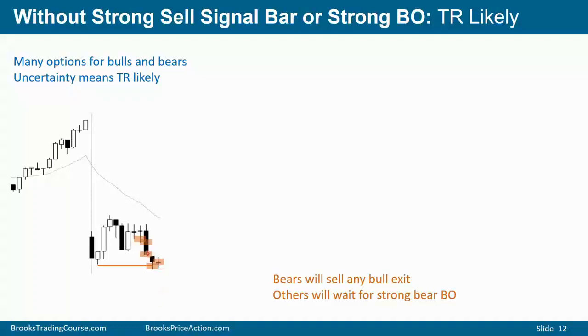A lot of bears, instead of taking these shorts, which are low probability, will wait for a strong bear breakout and then sell. After that strong bear breakout, the probability would then be higher that we're in a bear trend. The bears who are shorting for any reason, once we have a breakout to a new low and a pretty good bear bar and follow-through bar, this is a major lower high. They'll put their stop above that high.